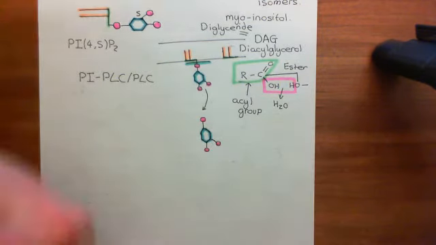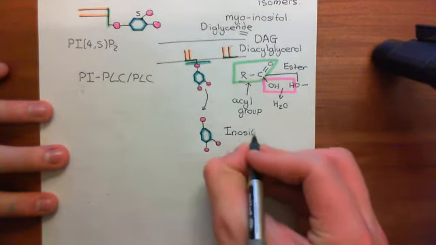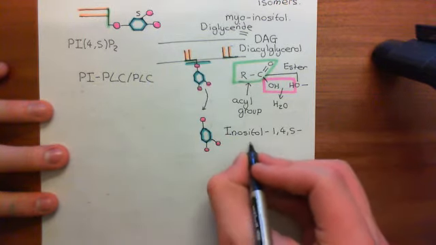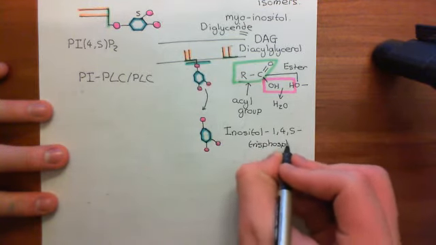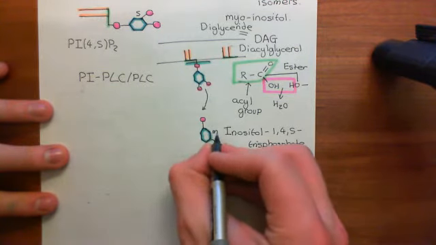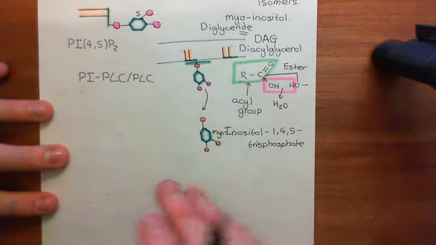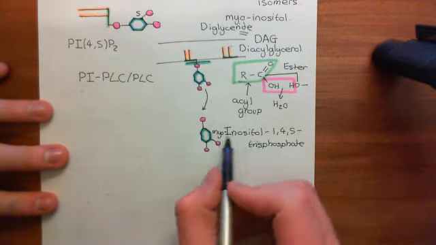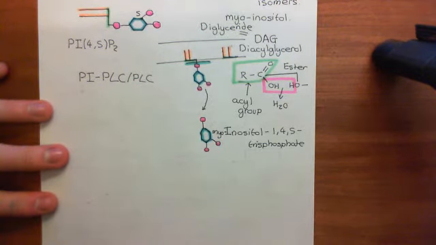Okay, so this molecule is called inositol 1,4,5 trisphosphate. Now, if you were being really strict, you would call this myo-inositol 1,4,5 trisphosphate. Everyone usually drops the myo-inositol because it's the main form of inositol within cells. So if you're working in cells, it's just assumed that it is myo-inositol and you don't need to bother stating it. But if you were being really strict, if, for instance, you were talking to a chemist who might be working with other forms of inositol, you should say myo-inositol 1,4,5 trisphosphate.